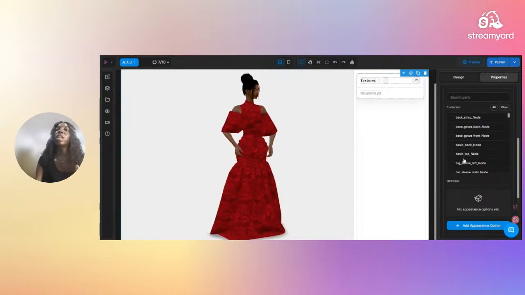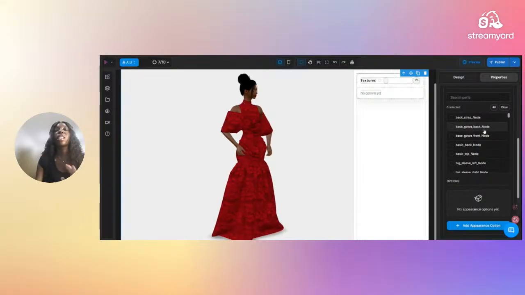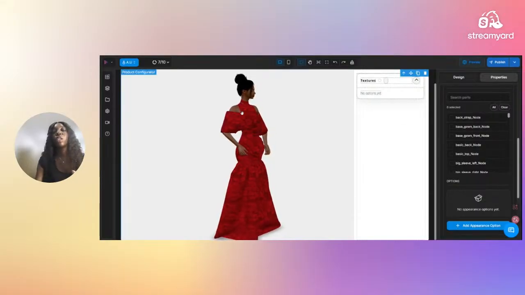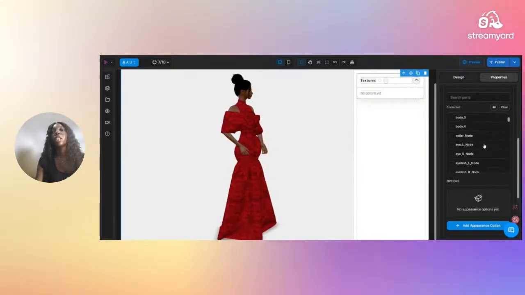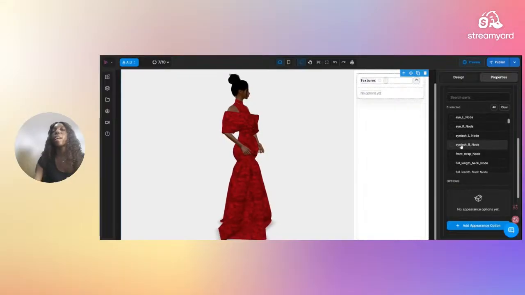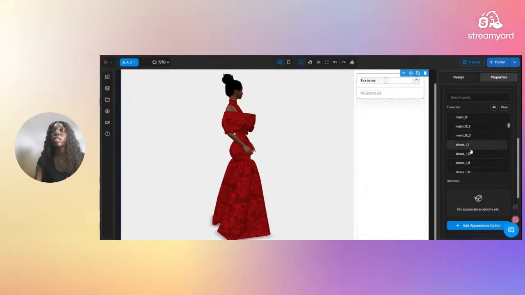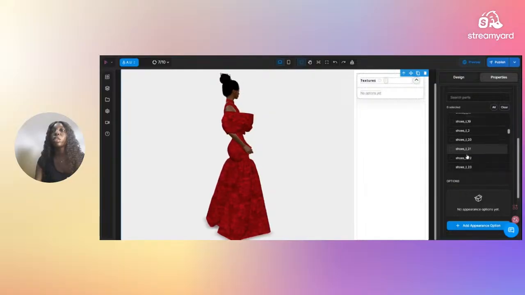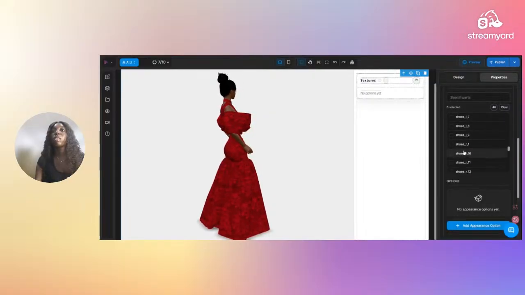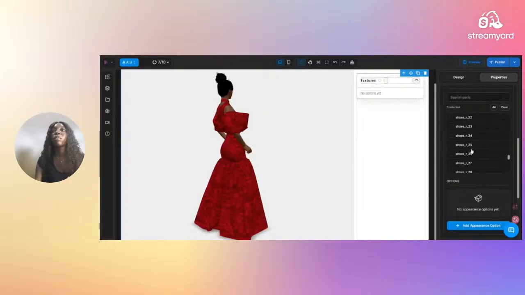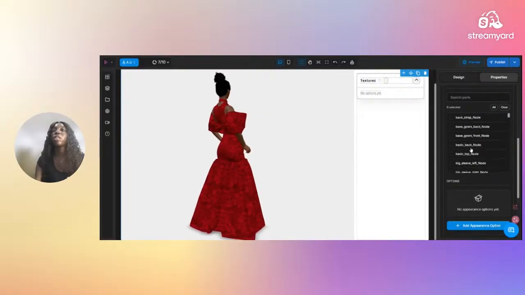If that was what you did, you can click on all and select everything. But if you exported with your avatar, please do not do that because you see this. We have the eyelash, arrow node, there is mesh, there is shoes and whatnot, which really should not concern you. So that's why I said you cannot select all.